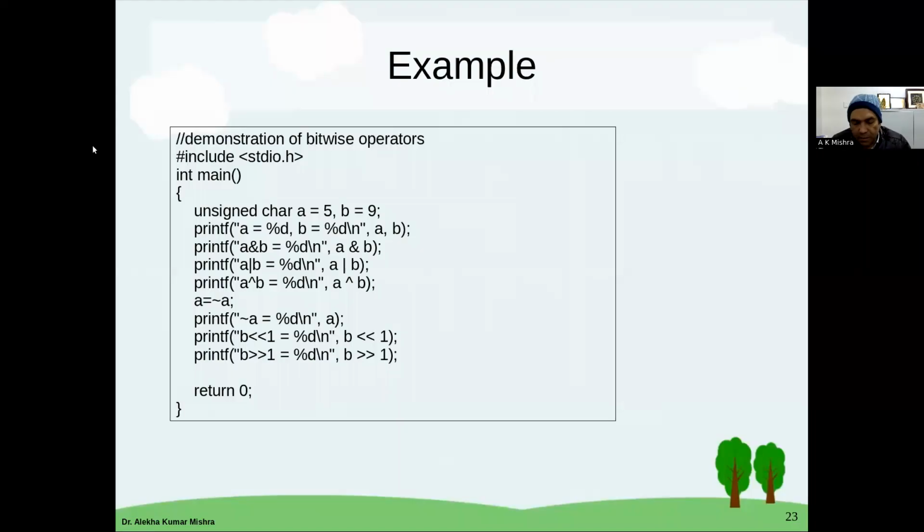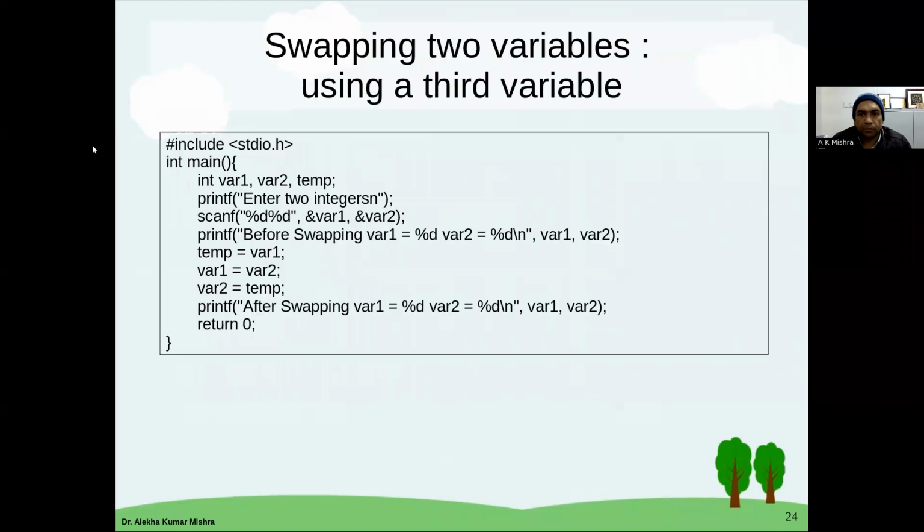So you can work on, again, take some more examples to learn and know more about bitwise operations. So here is an example of how an XOR operation can be helpful. Everybody knows how we can swap two variables. The values are given. Let's say variable 1 has some value x, variable 2 has some value y. I want to make sure that variable 1 will hold y and variable 2 will hold x.